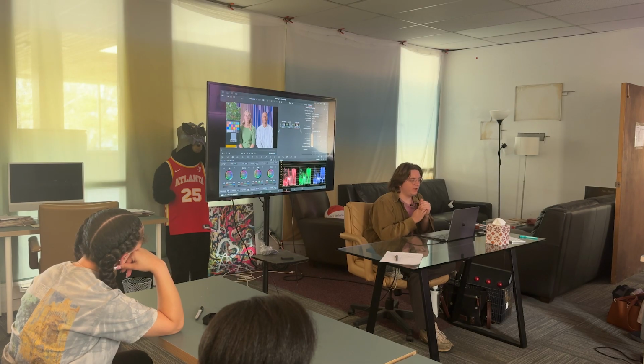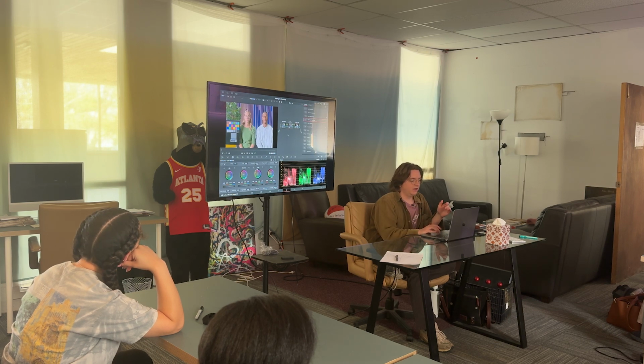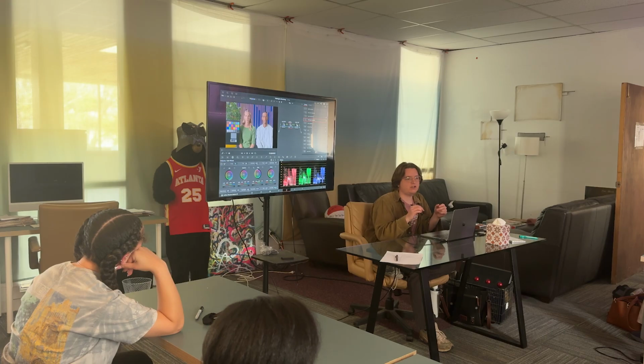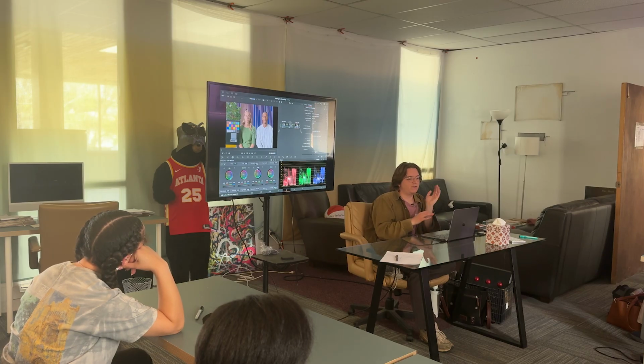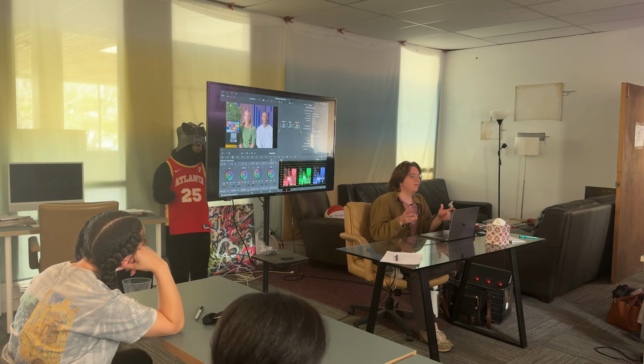LUTs are, a lot of people have different opinions about them. Essentially, they just do anything to the image. Like I could do some lift gamma gain changes. I could do some saturation changes, and I could save that into a LUT and apply that to another image, and it would do those exact same things. For something like going from DaVinci Wide Gamut to Rec. 709, where you just want it to do the same thing every time, a LUT's actually a great way to do that.